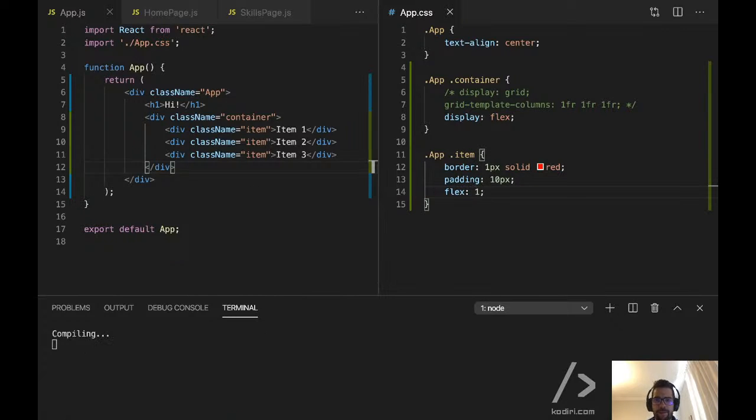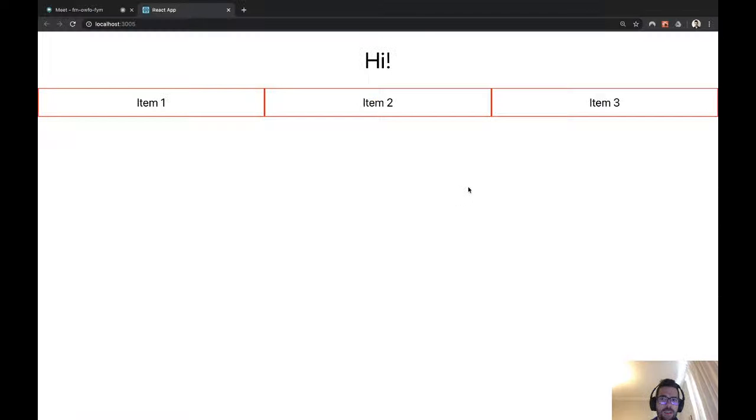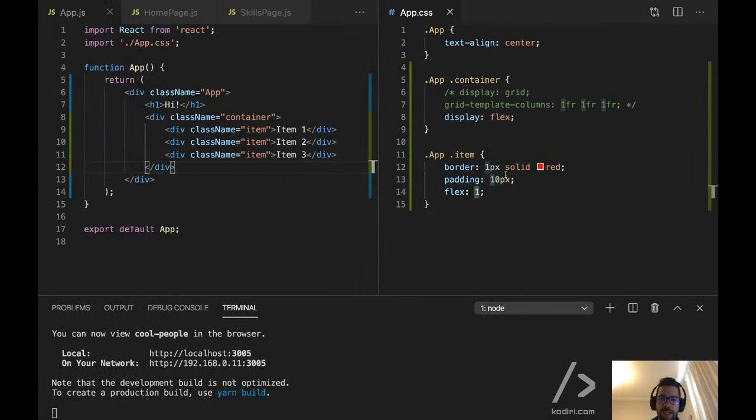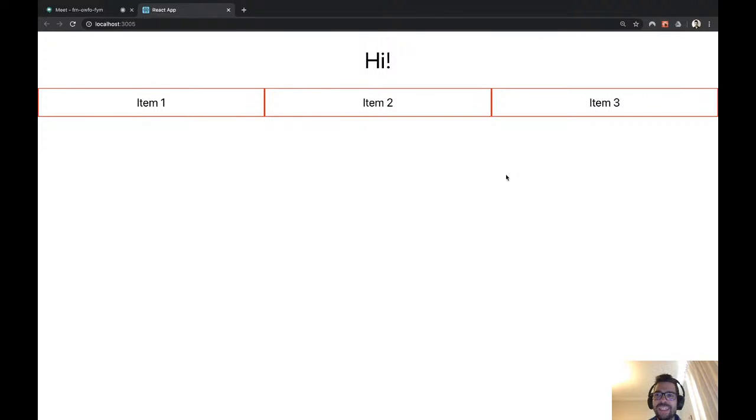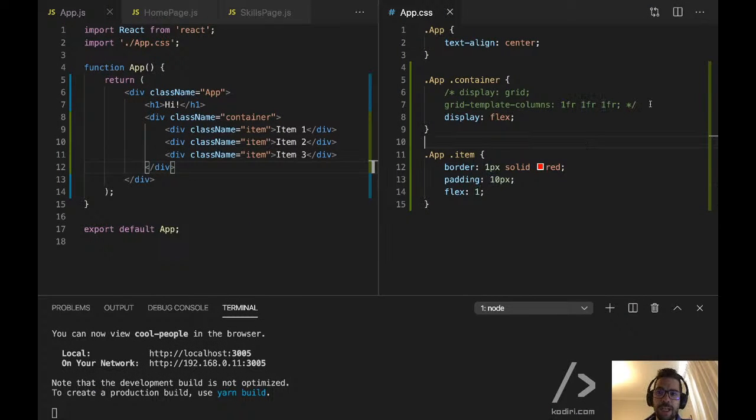Flex 1, that's correct, Lauren. Flex 1 to make sure that we are building 3 different fragments. So when we do Flex 1 on the item, you see, we get literally the same result. In this particular case, if that's what we want to build, it doesn't really matter if we use Flex or Grid because I think the effort is pretty much the same. You can either write the commented lines, 6 and 7, or you can write line number 8 and line number 14.